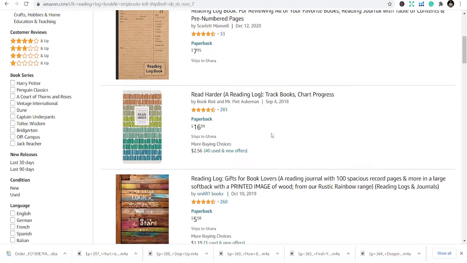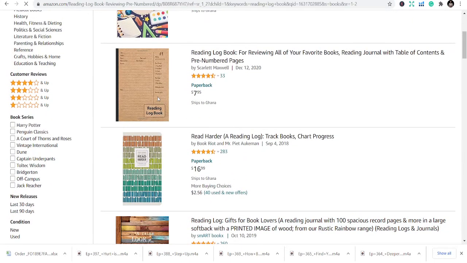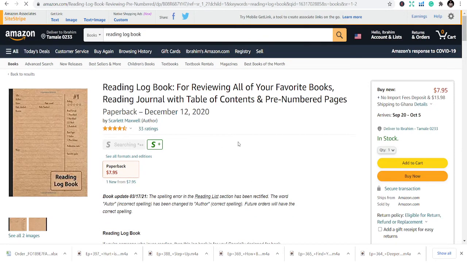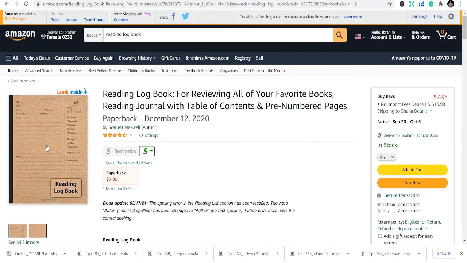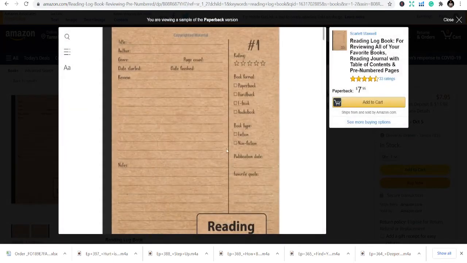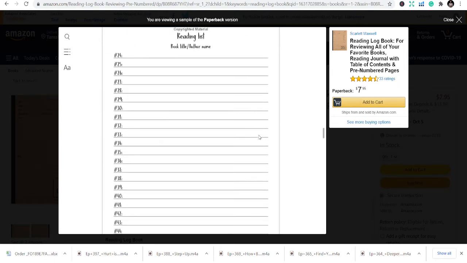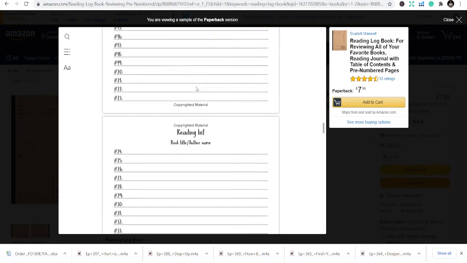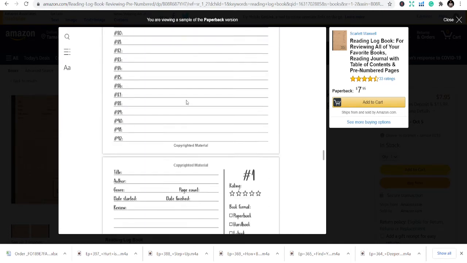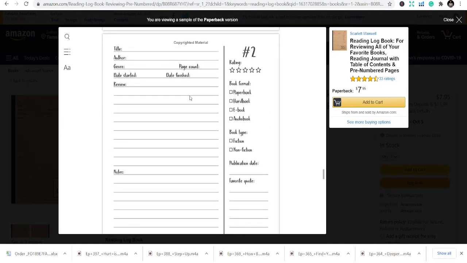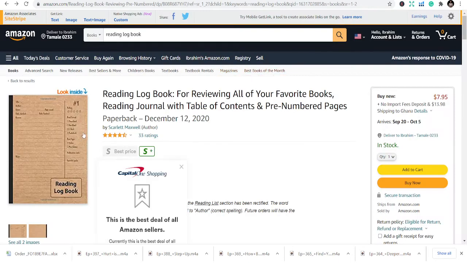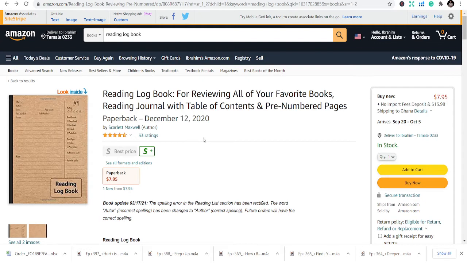So you can just put in a reading logbook, which is simple. This looks like mine, you know, it's not my own, right? But it's a simple book. When you look at it, you can see this is how the book is. This is the reading logbook: book title, book author, just write the number of books you've recorded. See how it is? Simple book. You can use Word or Canva to design this in 5 minutes. So reading logbooks, and you need to publish this book.